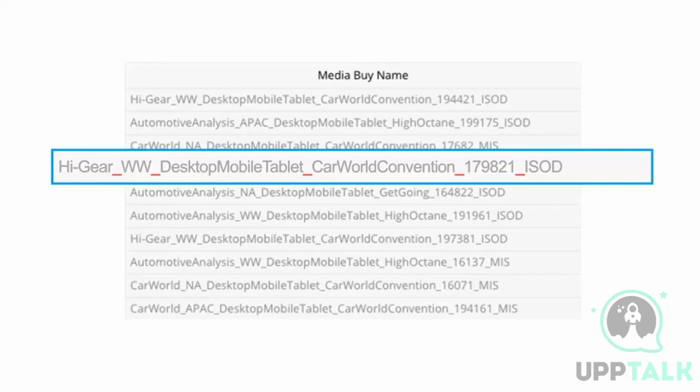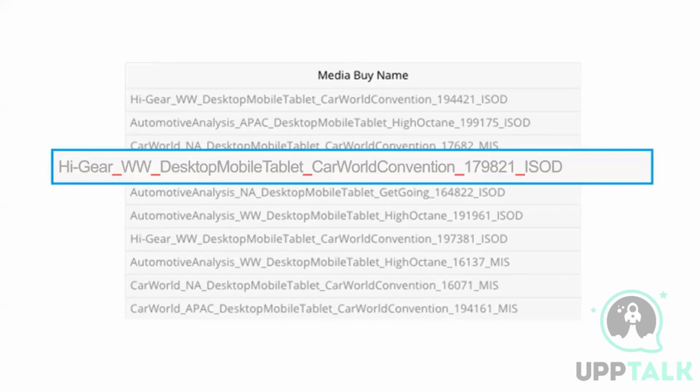Now you have your media by name, which has delimited values in it that have some meaning, like High gear, VWW, and everything is relevant to a single dimension, a single column over here.